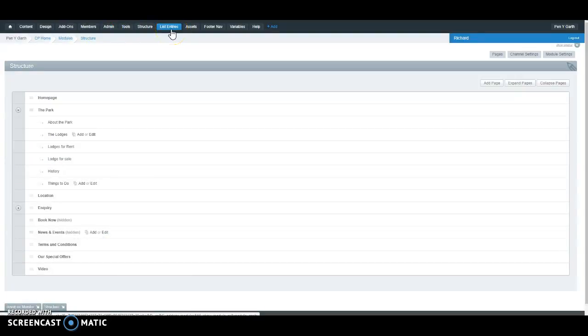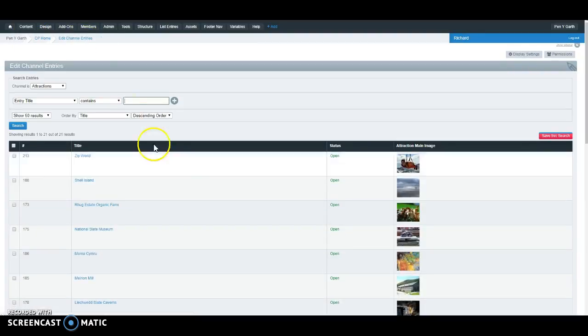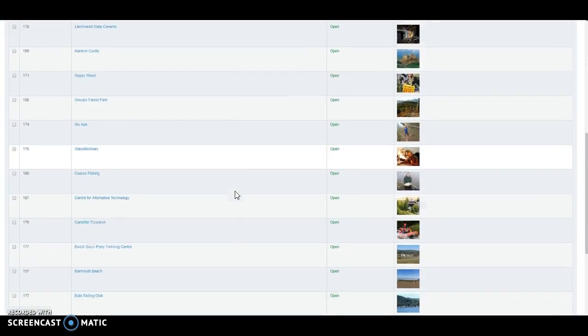Another area of the site that is perhaps widely used that maybe you wanted to edit or maybe add to is the attractions of the site. And it works again exactly the same as how you do the lodges that we've done firsthand, in that you would go to content, edit, attractions, and you get a list of all your attractions there.